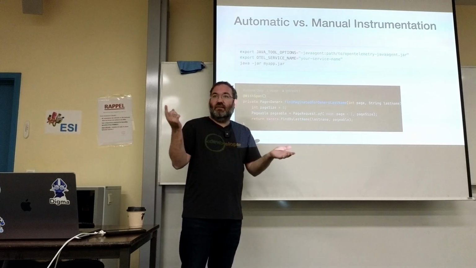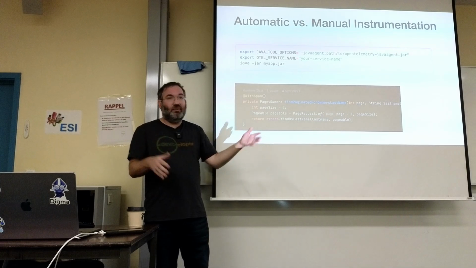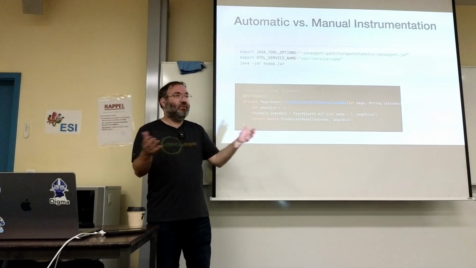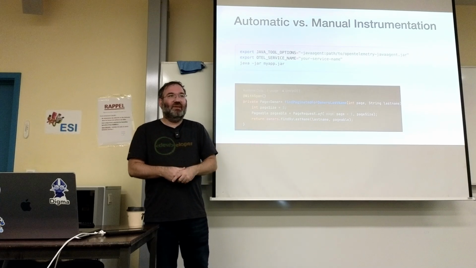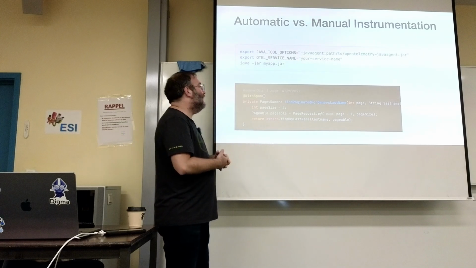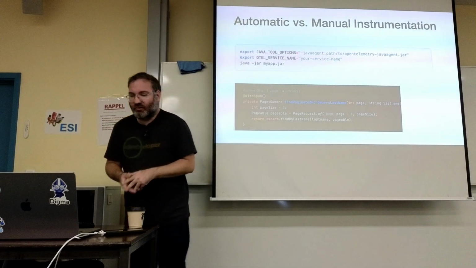This is the flipping on of the light switch that I mentioned. You can try it at home. You can try it on your own code. It will just throw information. What you do with that information, that's another story. But it will start exporting all of that data. So let's take a look at some code.